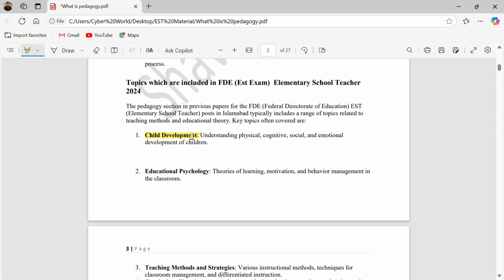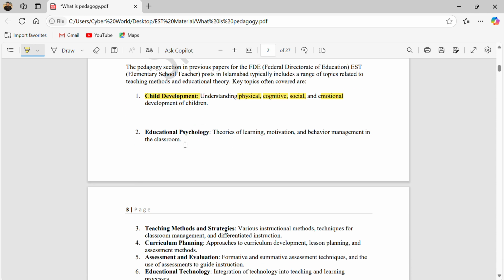In child development, we discuss understanding the physical, cognitive, social, and emotional development of children. In educational psychology, there are theories of learning, and motivation and behavior management in the classroom.